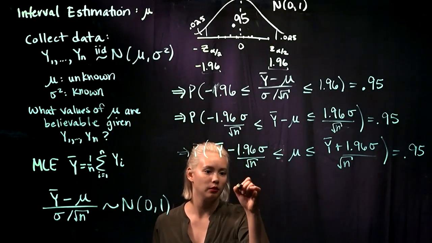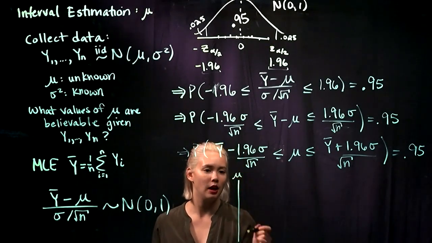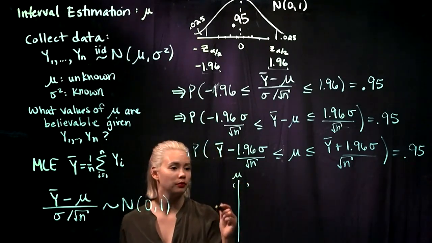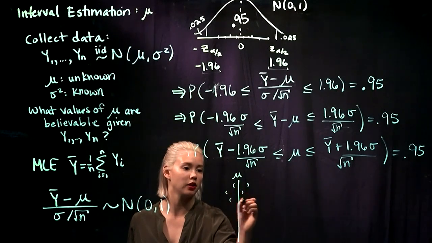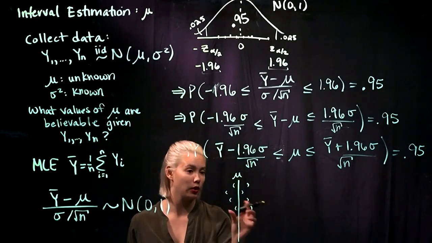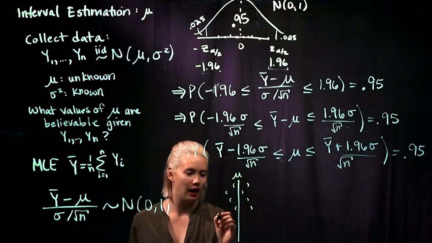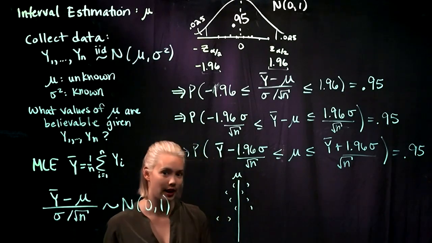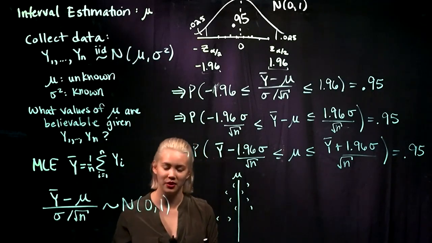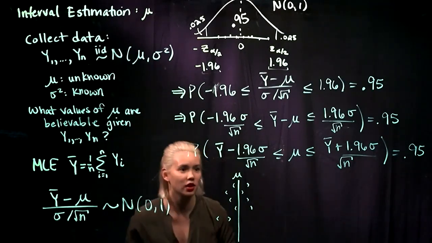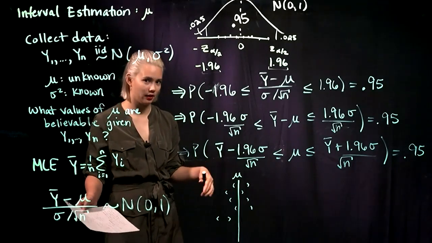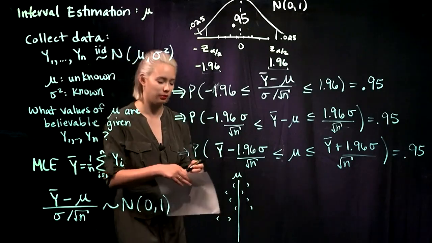So we can think about, here's this unknown mu. One of our intervals might be here so that it would hit mu. Another random interval might hit mu like this, another one might hit it like this. 95% of these random intervals are going to contain mu, and 5% of these random intervals are not going to contain mu. So again, mu is constant, the interval is what's random, and 95% of these confidence intervals are going to hit mu, and the other 5% are not.